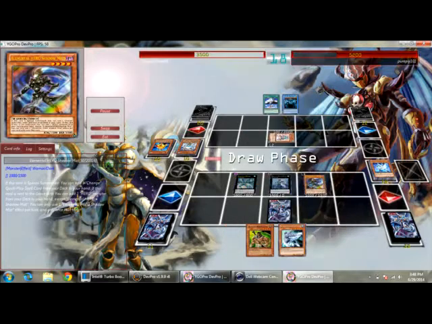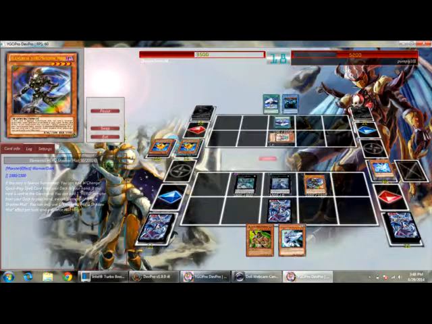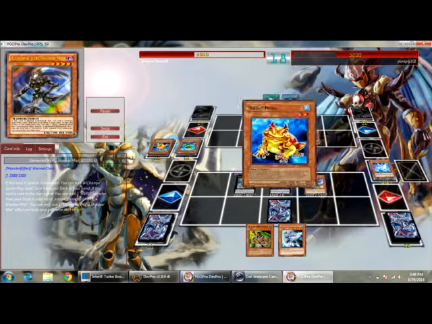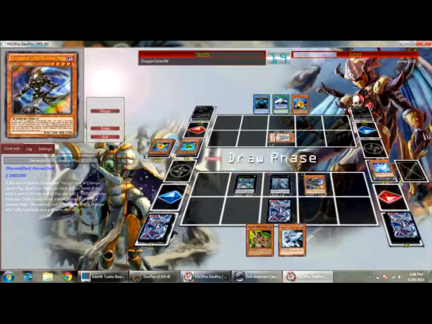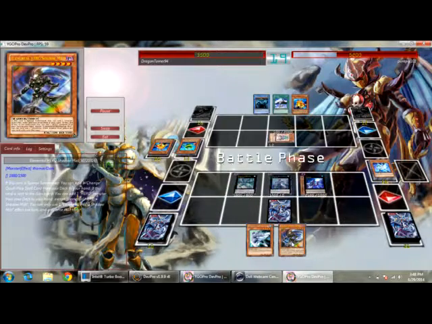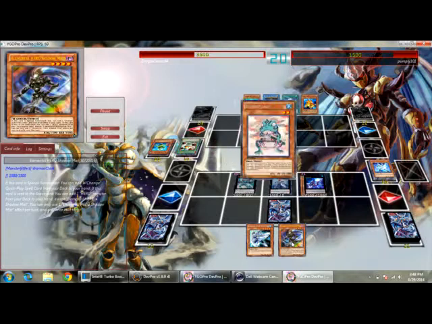Drew into another Bubble Man, and I can't special because I have cards in my hand. And of course, more frog annoyingness. I can't believe all the frogs. And Honor Arc. That way, basically I can just have something on the field. Only reason why I did that. Cowboy wouldn't have really helped too much at this point.